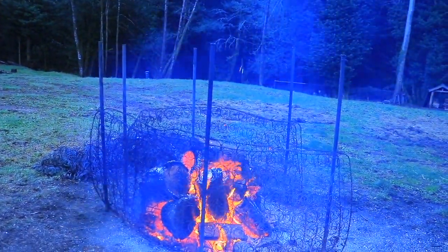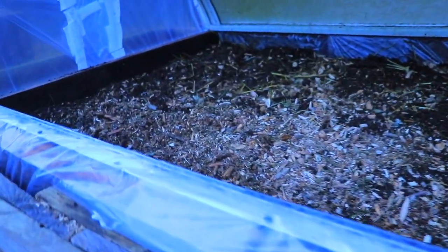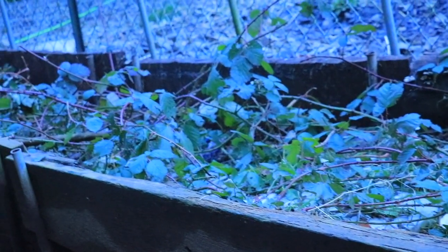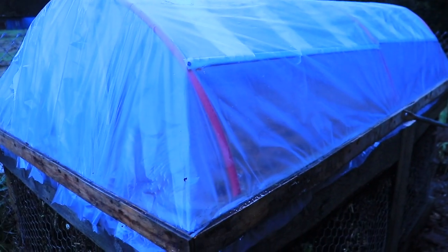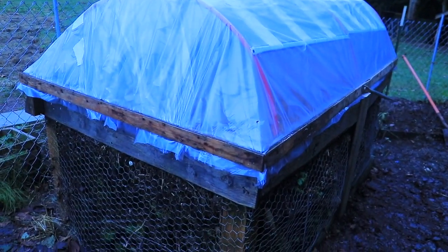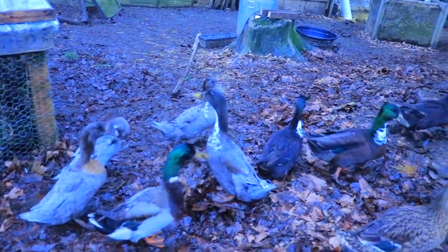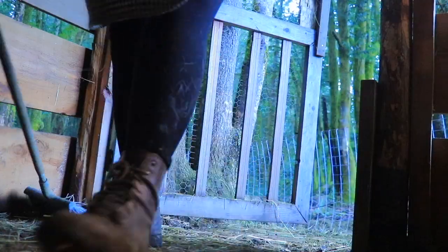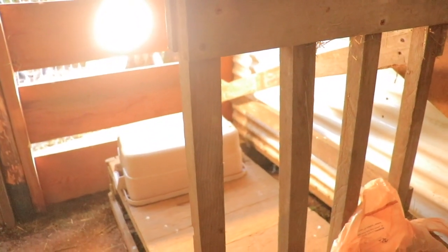We're just a few weeks away from kidding, and I am getting ready. It's been a few weeks, and we've been working on lots of projects, finishing this hotbed greenhouse to start my seeds, pruning the blackberries, starting seeds, and doing all those things that take quite a bit of time. But the days are getting longer for us, which means that in the middle of winter, sometimes I find myself at night in the barn, still with the girls. Today, I'm going to bring you along on a typical nighttime routine, but this one with a little bit extra.